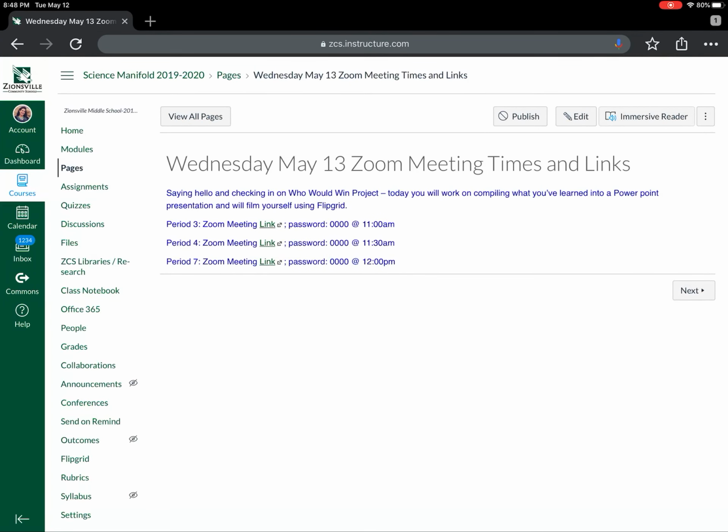So before we go over all of my instructions, because we really went through and tried to put ourselves in your shoes and helped walk you through step by step, we want to make sure that we make some connections today during our Zooms and just make sure I get any of your questions answered and walk through these steps together. Just as it is on this page on the Canvas calendar, there is a link for each class period, the password and the times. Times are same as last week.